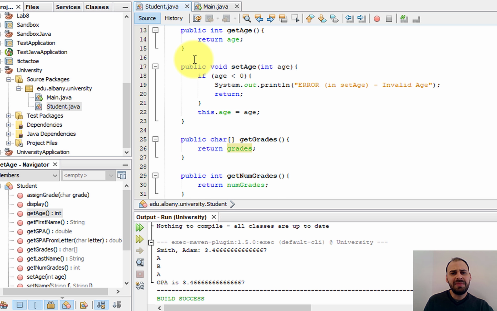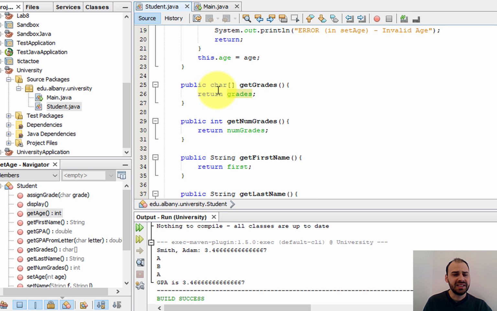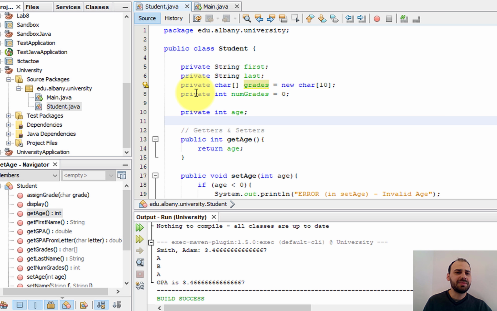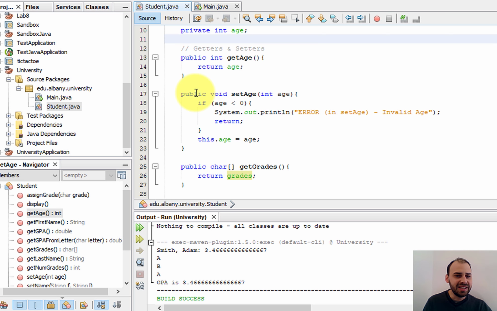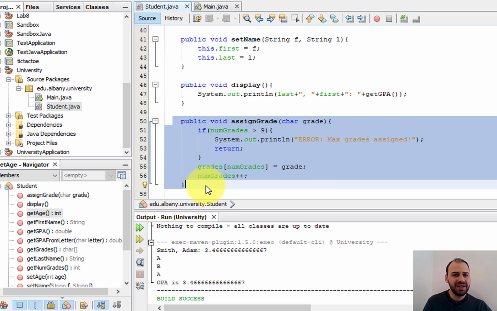If they shouldn't have write access to something, don't give them write access. If the only way someone should be able to assign a grade is through this function, you're having one central place in which grades are assigned. It's an almost oversimplified example, but it communicates the point.